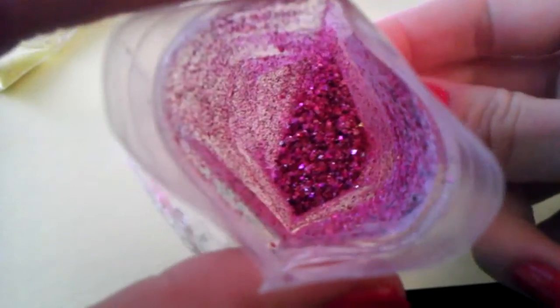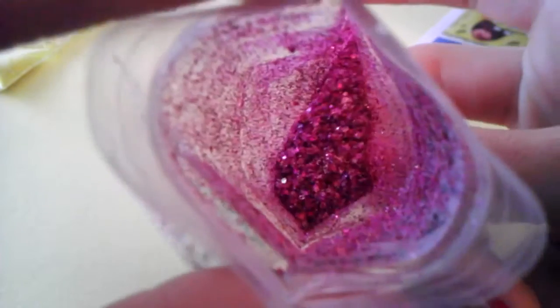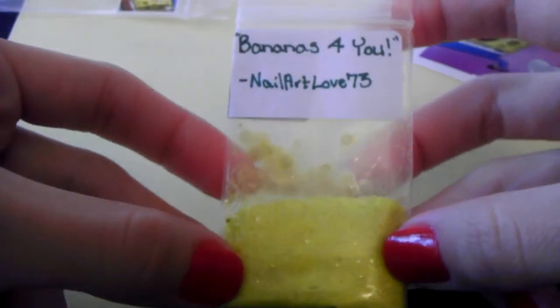I am so impressed with my camera today! Anyway, this is also a very beautiful mix — looks like it has lots of goodies in there. I'm looking through the camera so I can't exactly tell you what's in there. Sorry about the vibration — apparently I got another message, always when I'm on this camera. So this is the second mix she sent me. It's called Bananas For You. Oh my gosh, I love the names she gives her mixes. This is a beautiful yellow mix and I just love it. Apparently there's some Mylar in there if I'm seeing correctly.